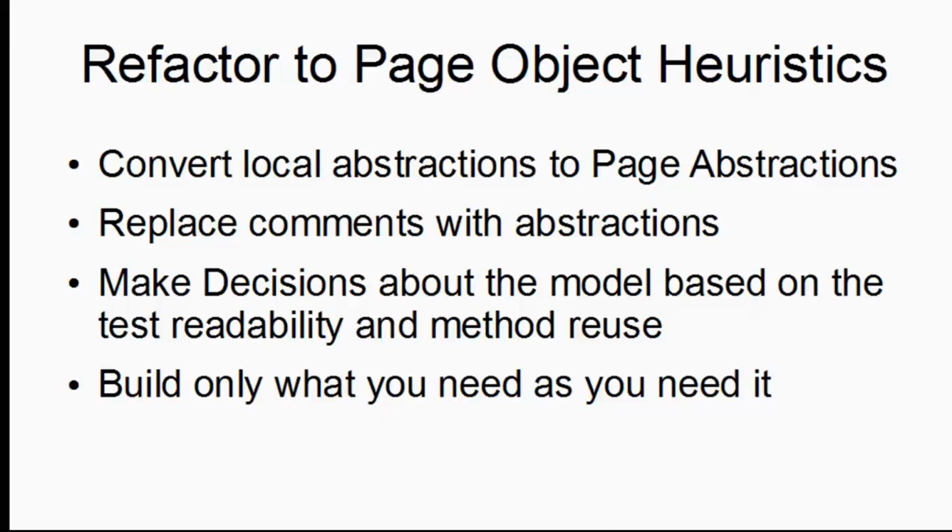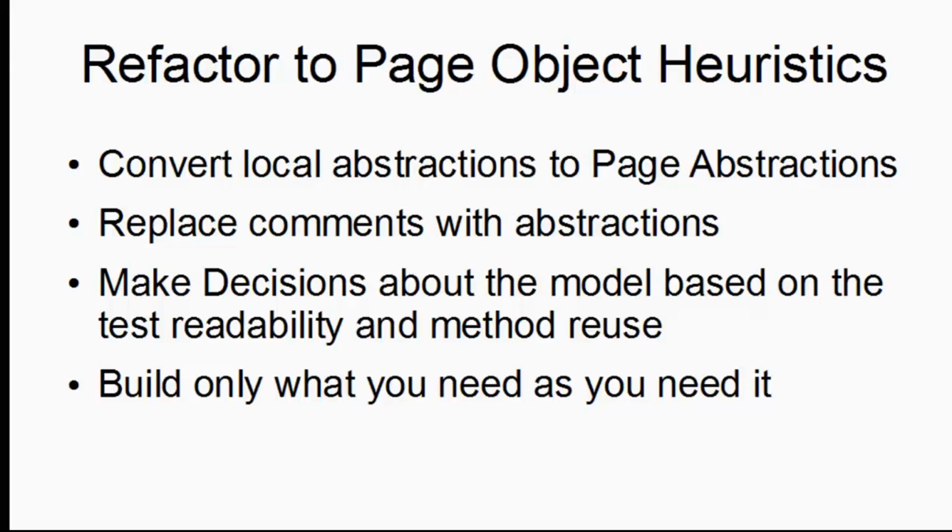One thing we want to do is minimize the amount of comments in our tests, because we want to be able to read our tests and have the test clearly explain what it's doing. We can do that with abstractions. When we make our abstraction layer as clear as possible, we can remove the comments. So one guide to constructing your abstraction layer is the comments that you put in place.